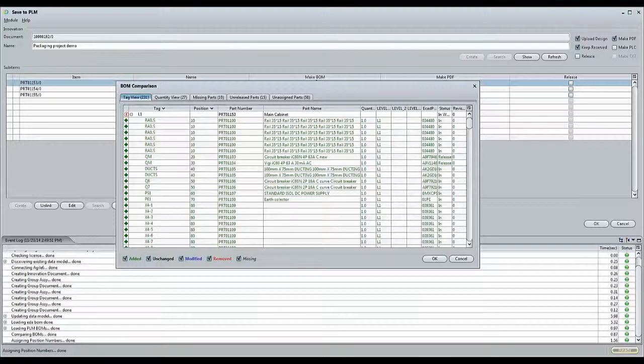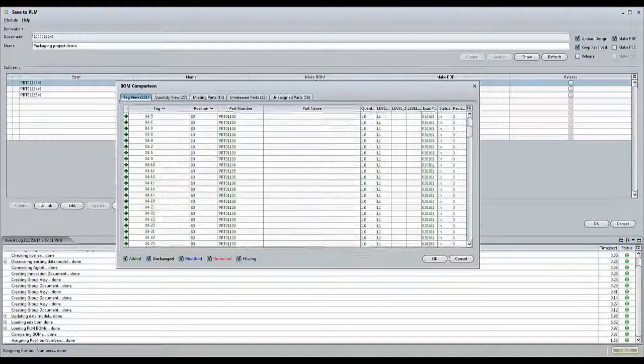It has several tabs, and the first two tabs show the difference between the current BOM in the SolidWorks Electrical design and in Agile E6. This is the first execution, and my BOM is completely new, so all my items are shown as green here. They all will be added.